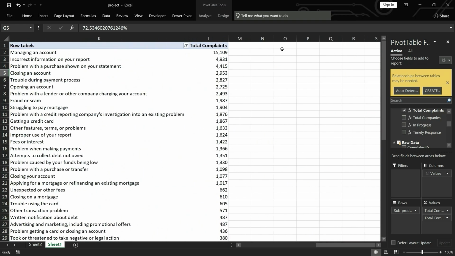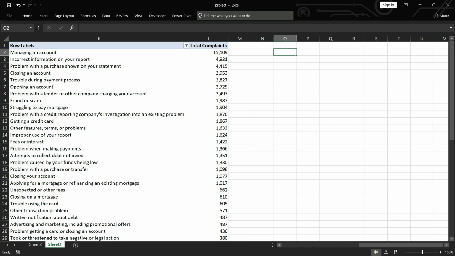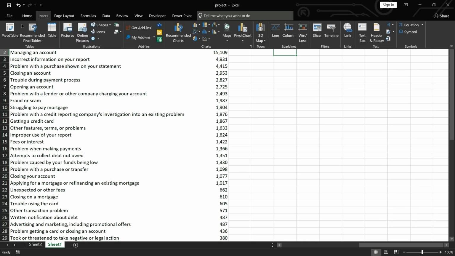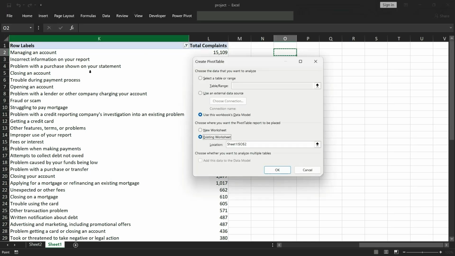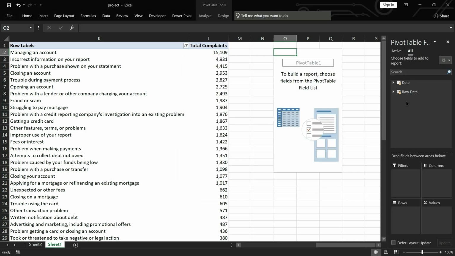And here we are going to insert one more pivot table, and in this pivot table we are going to bring in company.